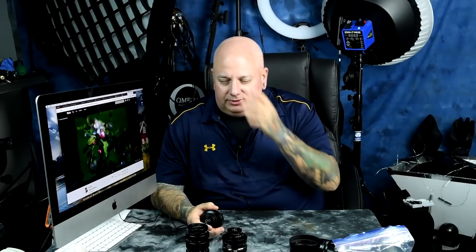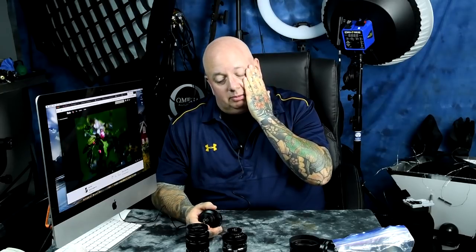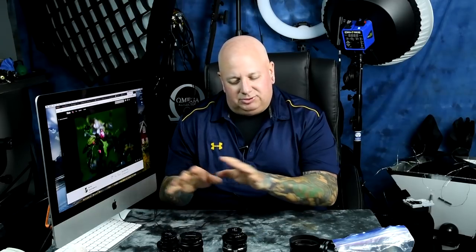Now this is where I'm actually going to define these lenses, because people ask, well, which is the best of them all? Really, that's a tough one. This is the lens that is most famous, the Trioplan 100mm 2.8. But if all of these were priced the same, and knowing what I know, this is the lens I'm least likely to grab.